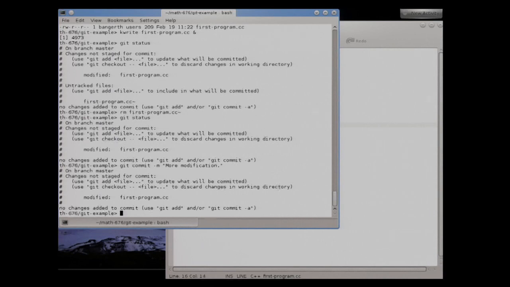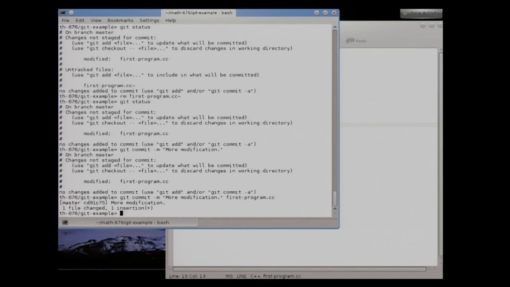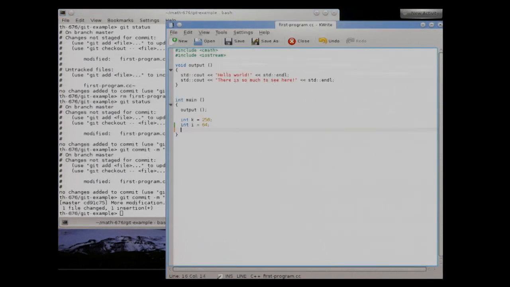So git by default, if you say git commit for the current directory, it will not do anything unless you have specifically told it what you want to commit. Okay, so I have two options. Either I tell it commit this particular file by explicitly listing it on the command line. Okay, I can do this. Or I'll show you the other way as well.